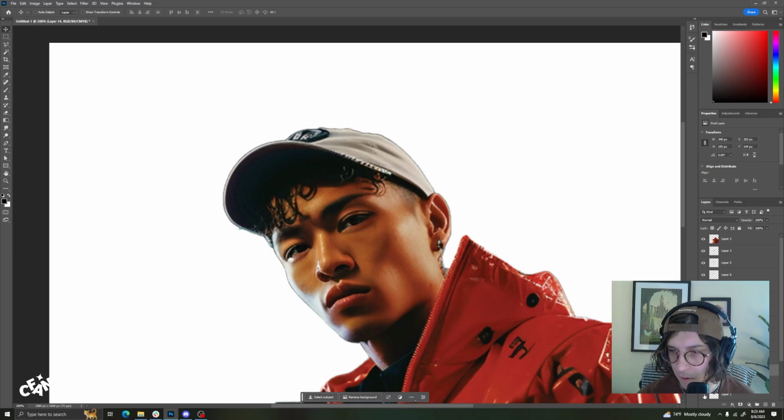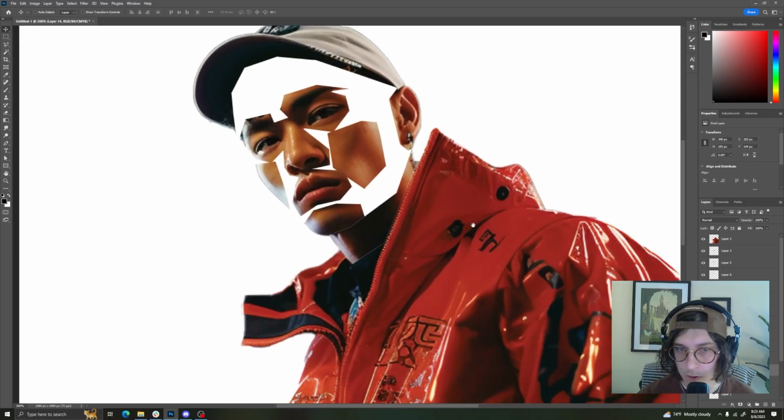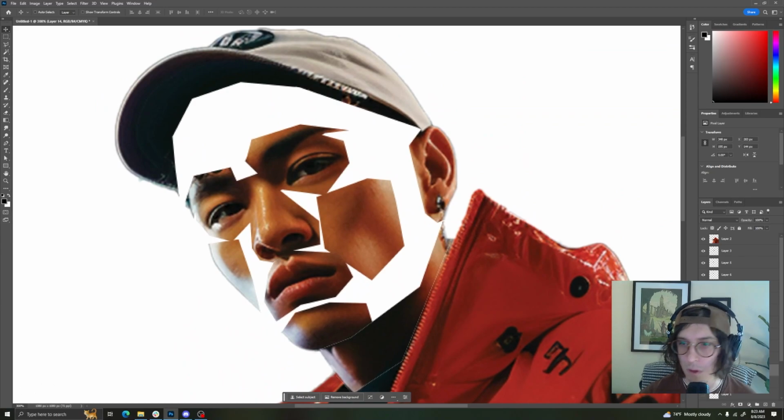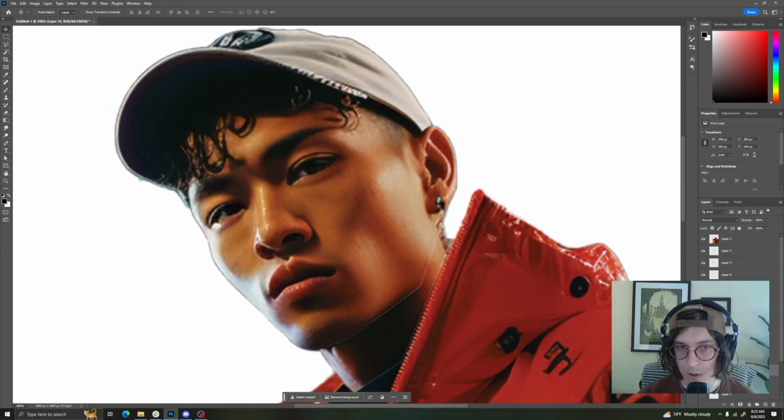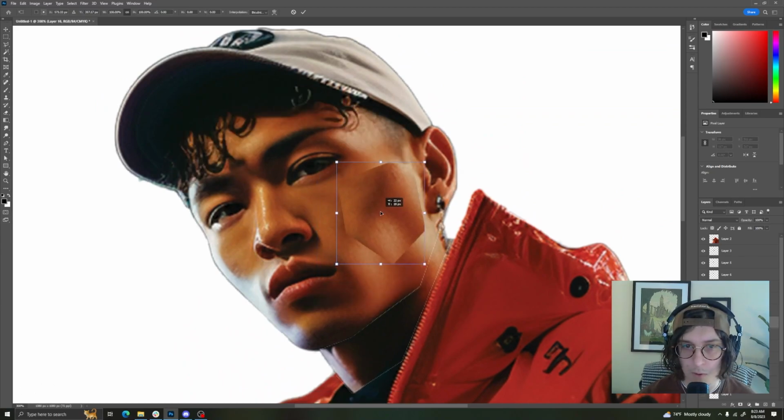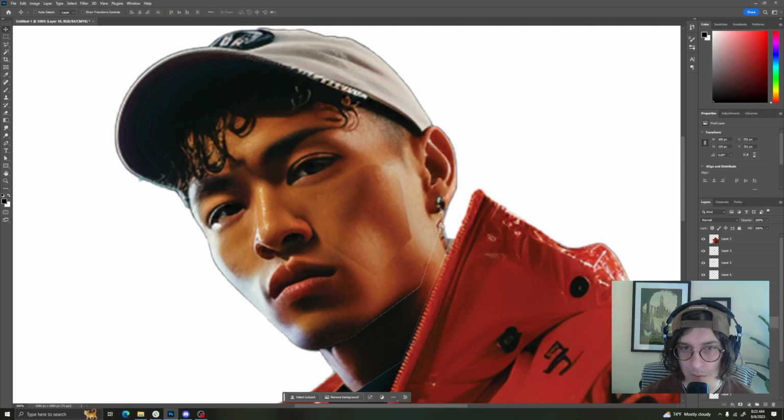So I still have this underneath. That's why I did that dupe of the head layer earlier, so I could have that, but this is already kind of cool. I'm gonna now go in and we're gonna start messing stuff up. So I'm grabbing just individual layers, just moving them a little bit, scaling them a little bit. I want to make him look more angry, so I'm gonna make his eyes a little bit darker, and I'm going to make them a little smaller.